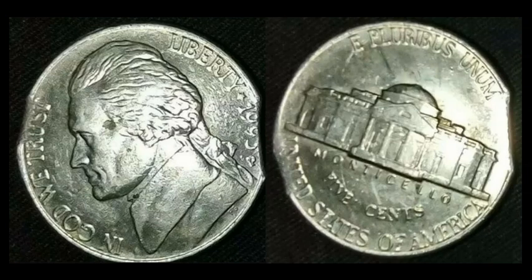But this one sold for $29.95, which is a pretty good amount of money. Probably a little bit more than I thought this one would go for. This looks like normally a $10, $15 coin. But it's all good. This is good gravy right here. It just shows you that the error coin market is quite strong right now.